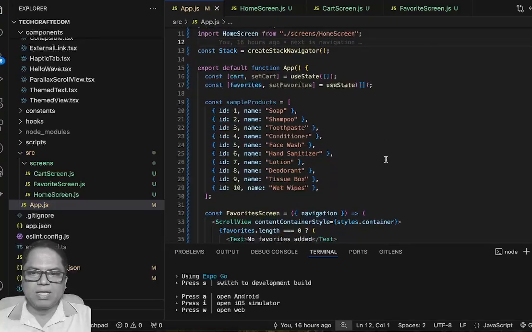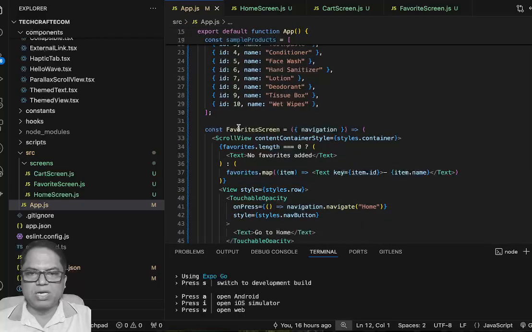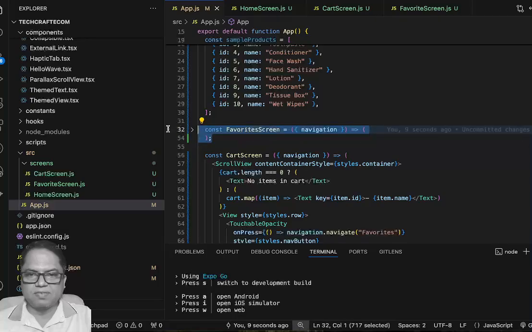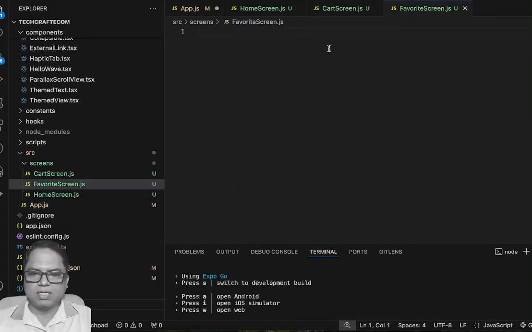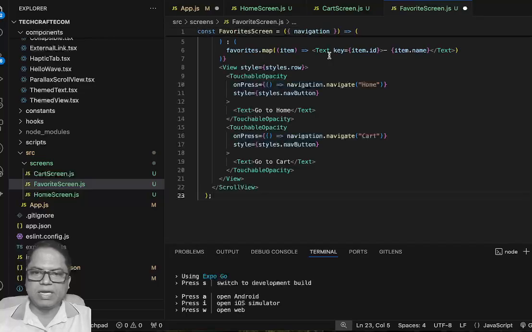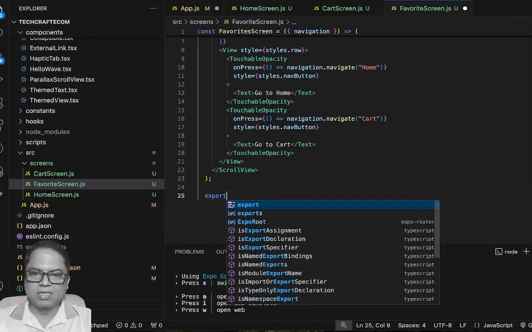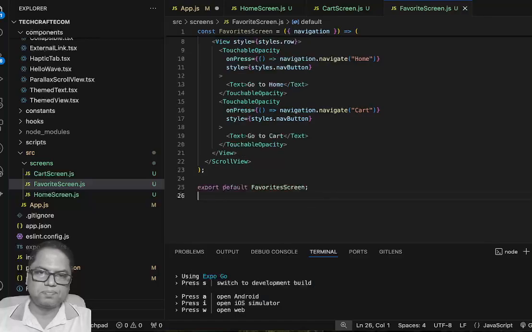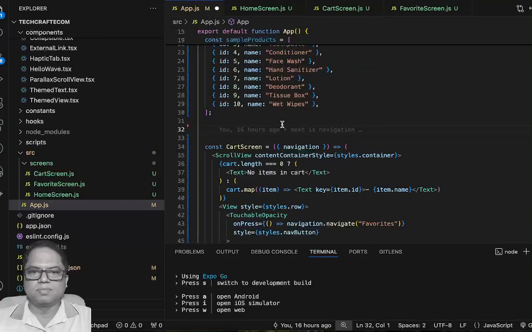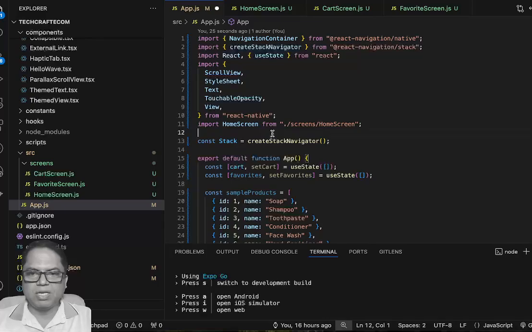Okay, then I will do the same thing for favorite. First we will move all our screens, then we will fix the errors. So favorite screen, the name is a little bit different. That's fine. Okay, I will import this as well.